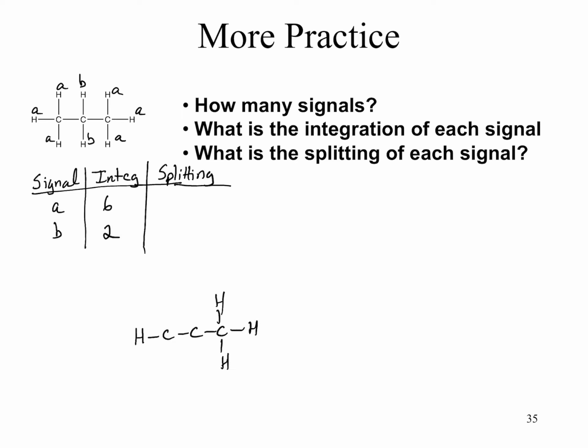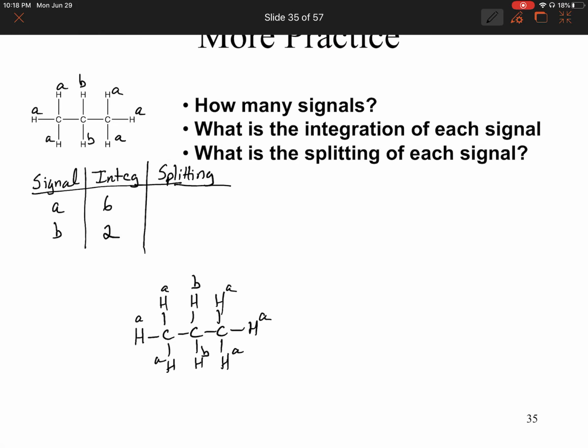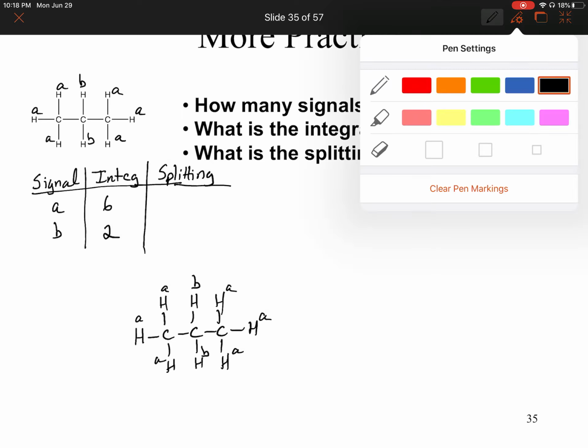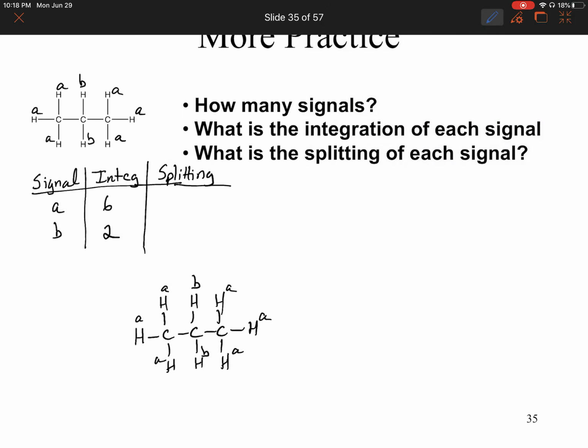And we said that there were two different types of protons here. So we said that these were HA and these were HB, right? That's what we had mentioned here. So again, we're looking at the immediate neighbors. So if we're looking at the immediate neighbors, this is one way that you can do it, all right?